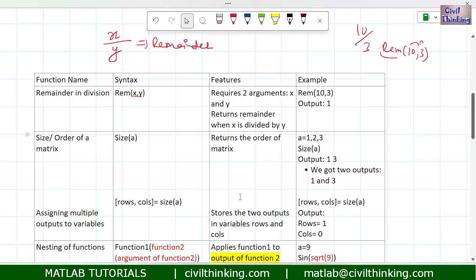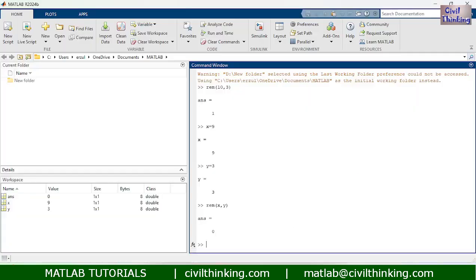We are done with remainder. Now we have another predefined function of MATLAB: size. Size basically tells you the size of a matrix. I have already talked about this, but let us talk a bit here.